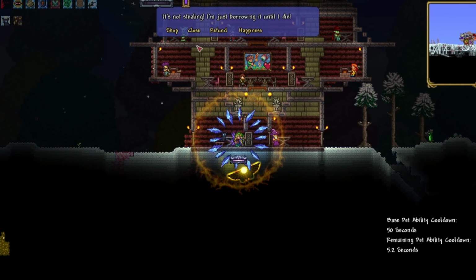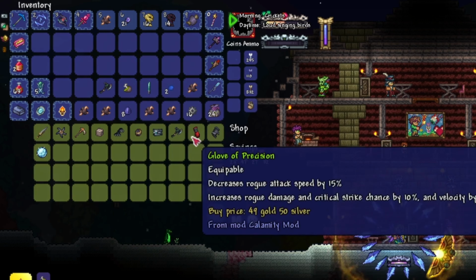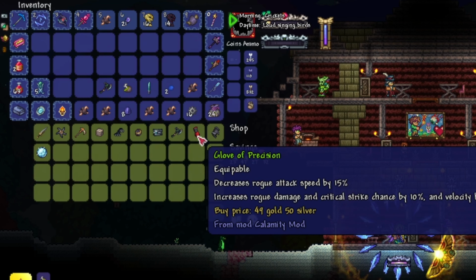Well, after draining Eater of Worlds loot again, Greg goes to the bandit to see if she has new stock, and she does. A weapon and gloves. There are 2 gloves for rogue. The stealth one or the spam one. Guess which one Greg chose. That's right, the stealth one.